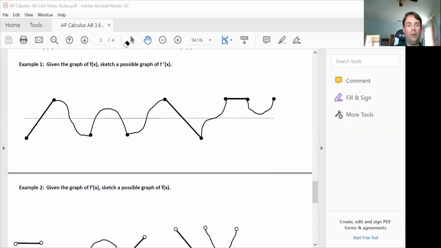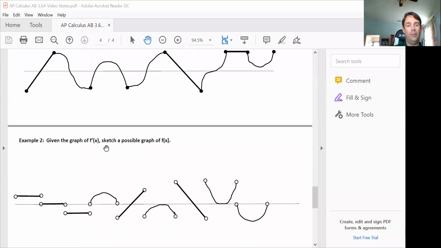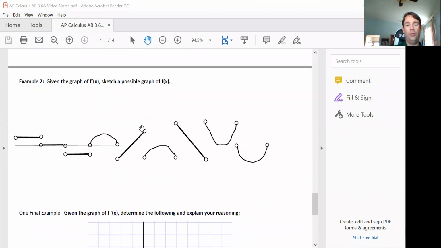All right, let's keep going here. Now, friends, this time, and I didn't put the word continuous, we're going to make this a continuous graph. So this time I'm giving you the graph of the first derivative. Okay, so this time I gave you the graph of the first derivative. And we're going to sketch the graph of f of x. But even though I didn't include it on mine, by the time you get this, it'll be included.